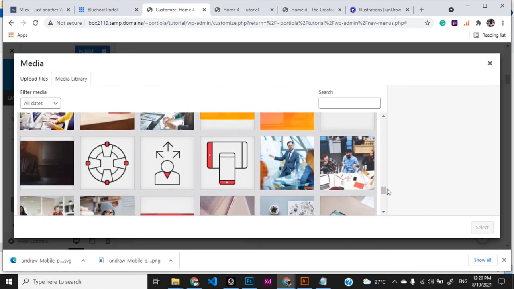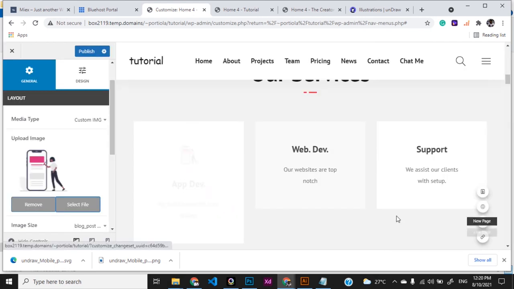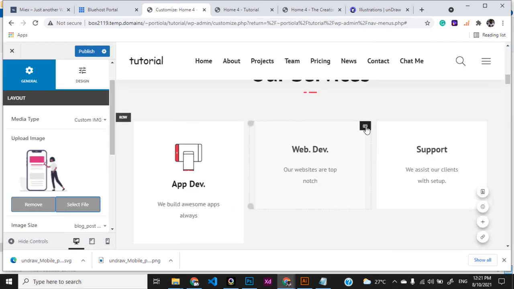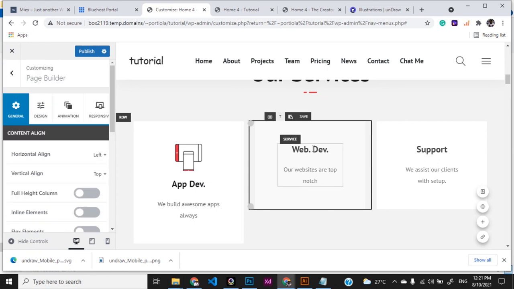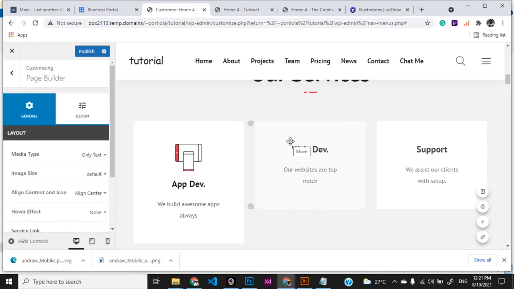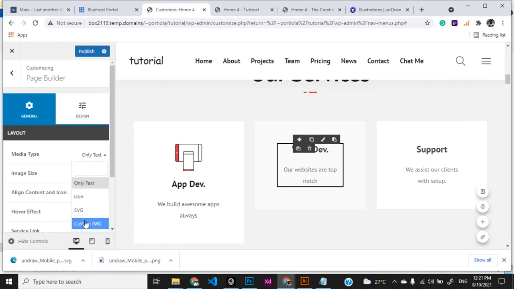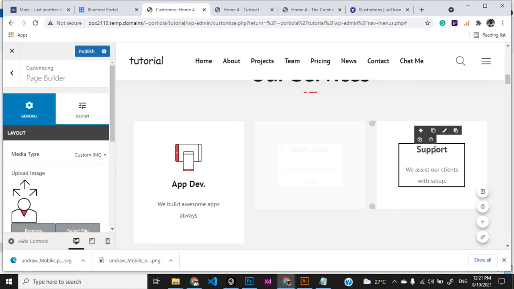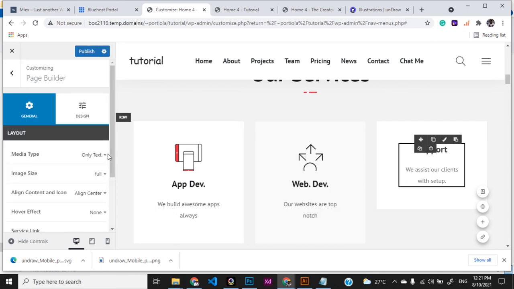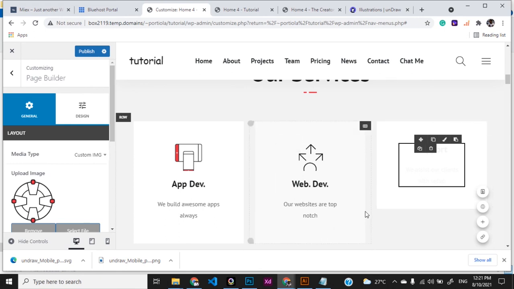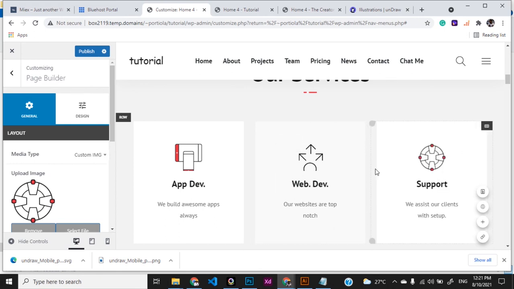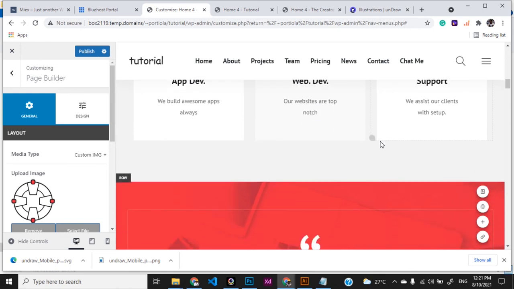So this is what we had initially. I'm going to just maintain that for now. Then we're going to analyze everything. So same section, same thing for every section. We're going to maintain icon and the image itself. We're going to set back this to custom image, and then this too. We're going to set it back to custom image too. And we have that same view. So with only text or without the text, or maybe with just icons alone, you can also have your services set up just the way you want them.